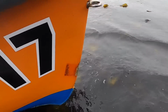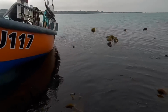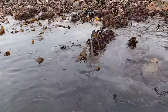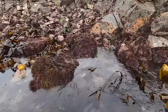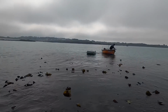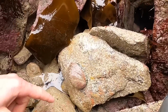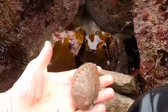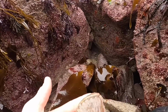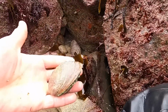All right, mate. We are on the reef. Beautiful. Matt's just going to moor up the boat, row in, and now we're foraging. We've been here a few minutes. There's a little ormer there. I haven't got my gauge with me yet until Matt gets back, so I'm just going to hold on to this and then measure it once he's back. That's first ormer down. Lovely.